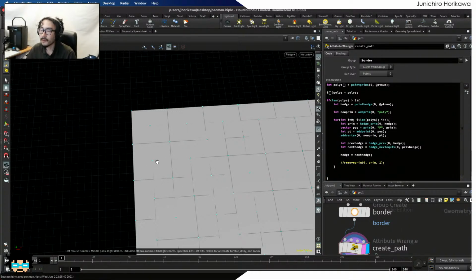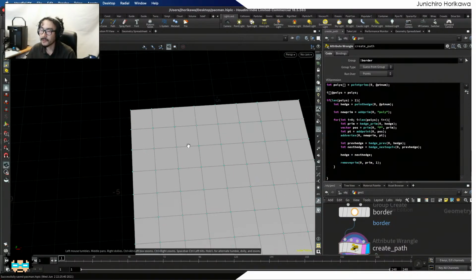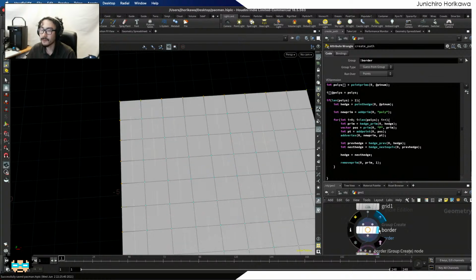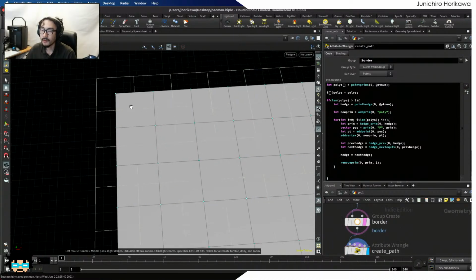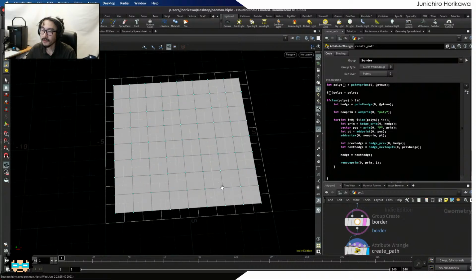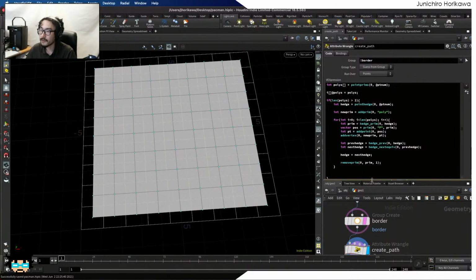Okay, so something has just happened. So let's remove the original geometry to see what happened. Okay, looks pretty much the same, but the difference is that previously it was like this, and by using this I've just created the squares which connect the centers of the primitives like this. Okay, and this is going to be used as a path later on. Alright, so looks good, I think.